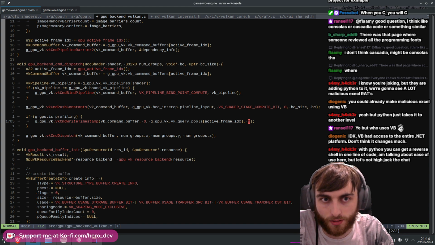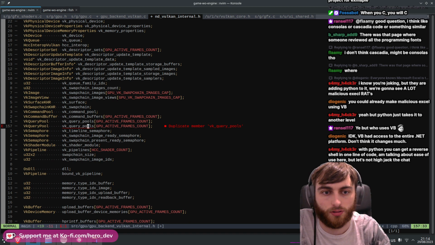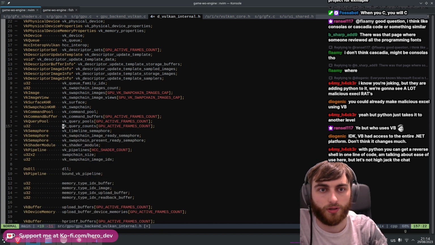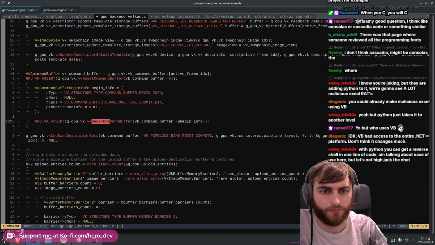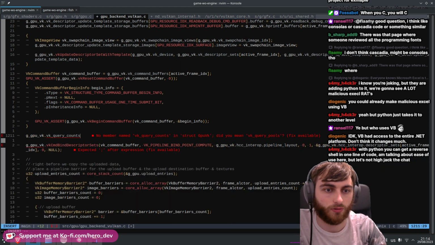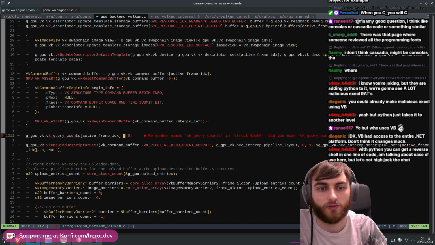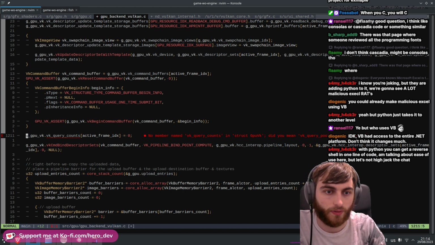So we probably can just store here like the query counts, something like this, right? So the query counts can kind of get reset at the start. So where the begin command buffer thing is, we'll say, hey, query counts, ggpvk.query counts active frame index equals 0. So what we'll be doing is just taking that and upping it by 2 or something, or just by 1. Something like that at least.